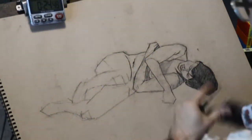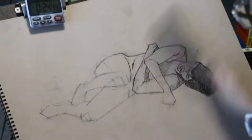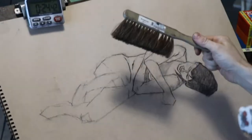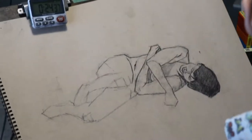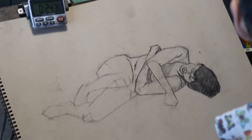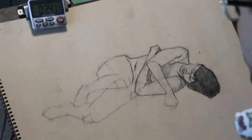If you have erasers, it's really good to also get one of these. It doesn't smudge your lines as much. I got this little broom at a drafting store, but you might have something around your house, like an old brush or something.